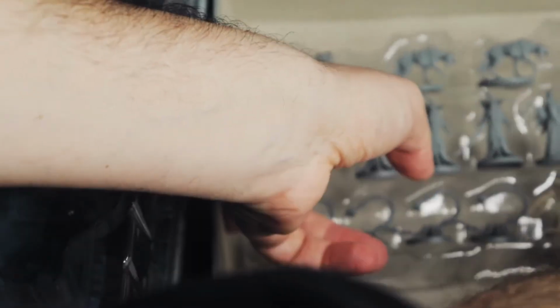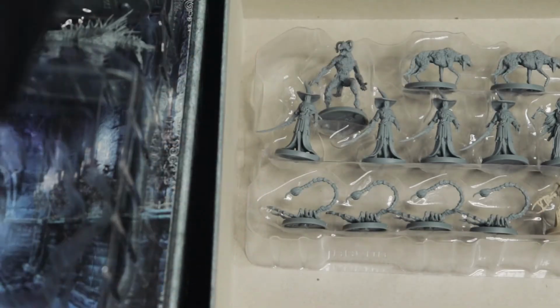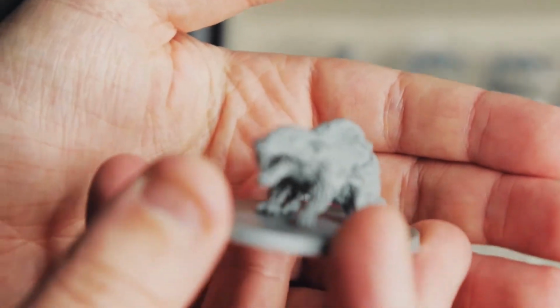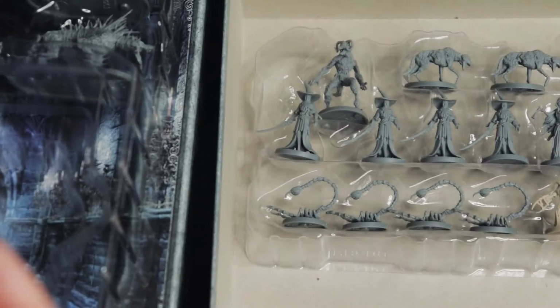What else we have here? So that's it for this small tray. Then we have some rats. There we go. These are big, the rats. Pretty big. Pretty disgusting. There you go.